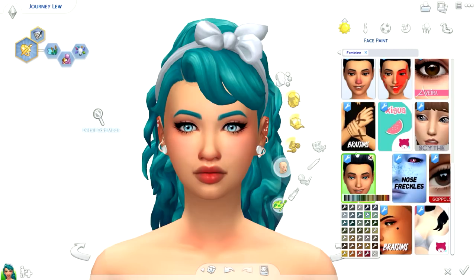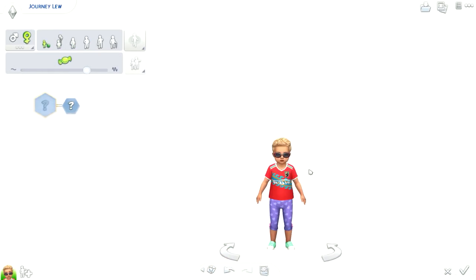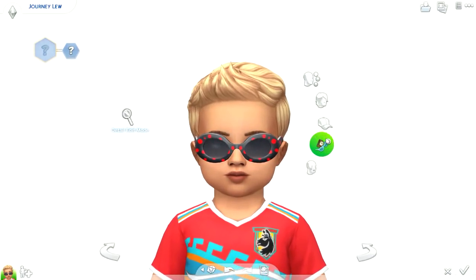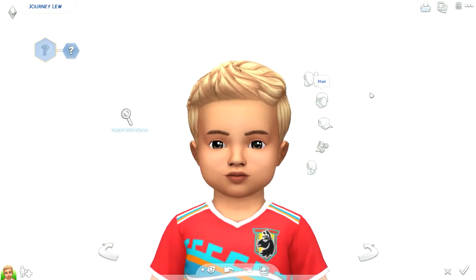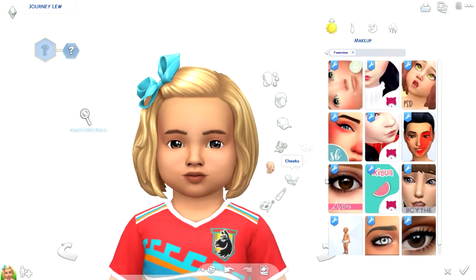Other than that though, let's go ahead and change her into a toddler real quick so I can show you guys the blush that I use for, oh my god, that is not a cutie. Okay, anyway, let me quickly change the hair because it's gonna bother me. Alright, so another blush for kids that I use is this one. This is the one that I showed you guys, but this is the other one. This is more similar to the one that I use for my adult Sims, with the red X that I showed. I'm pretty sure if I find this, I might be able to find the other one. So let's cross our fingers and hope.